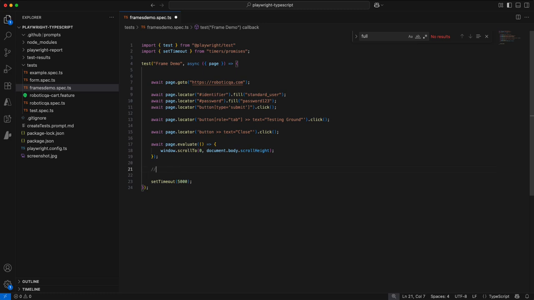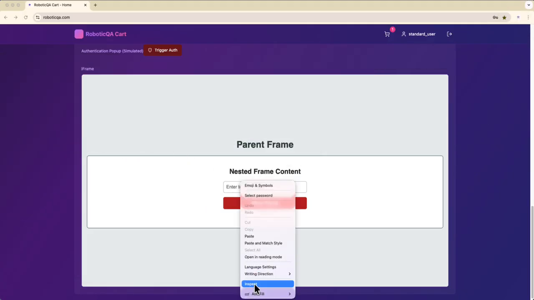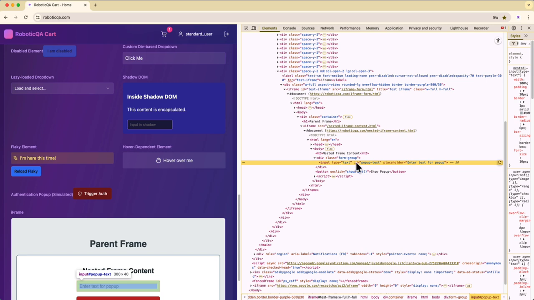Now here is the actual code to handle the iframe. So how do we handle this situation? There is not just one frame, there are two different frames. Let's see. First we will try to type something directly and see if we are able to type something here. Right click, inspect this element. This is an input element which has an ID attribute, and a placeholder also. Let's go with the ID attribute. So we'll try to take this ID attribute.